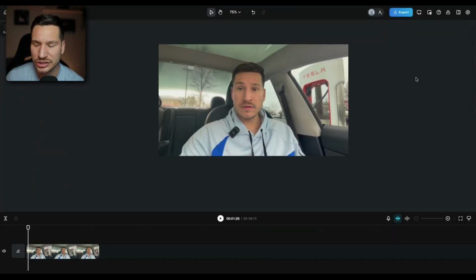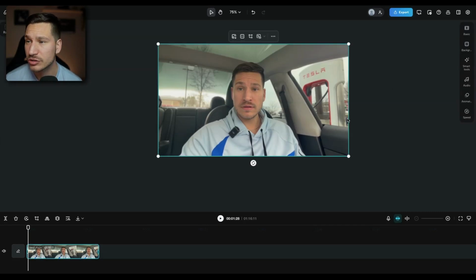Similar idea, it's just in different places. So right here, every time I want to use a clip and I want to edit it, I have to click on it. You can either click on it on the timeline or just click on it on the screen. So I click on it here, and then you're going to see this panel comes up with other things I can use to edit.